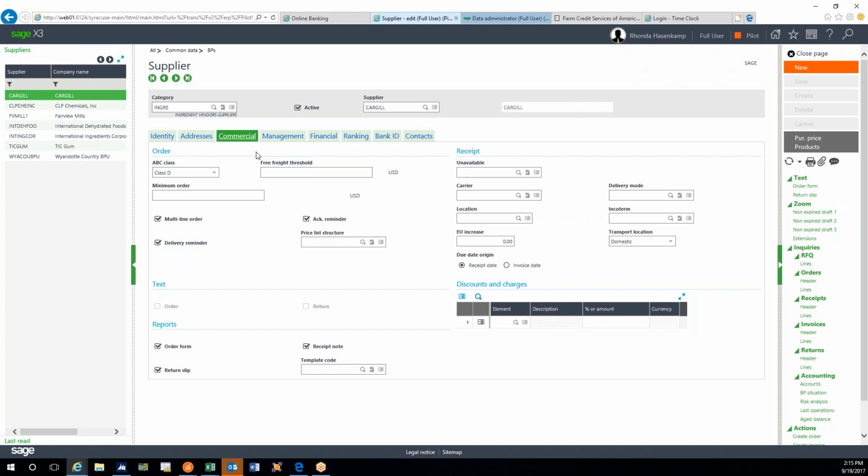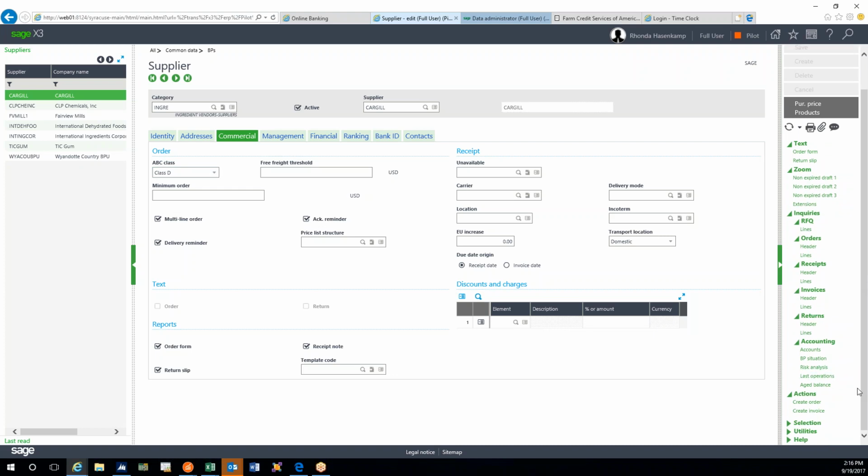And as a matter of fact, were you shown how to look up help on certain fields to explain what they mean? No. Okay, so let's select that field, ABC class. Just click on it for me. Okay, right there. On the right-hand side of your screen, where you see text, Zoom, inquiries, etc., scroll down there for me.